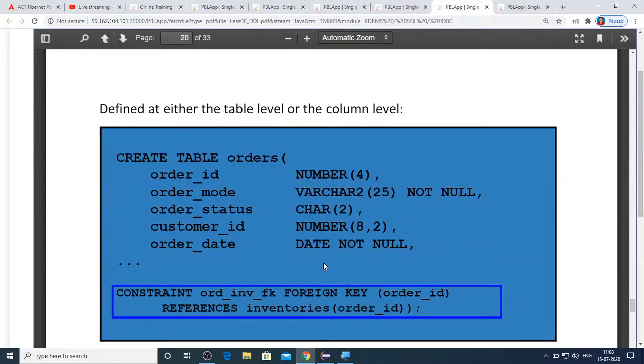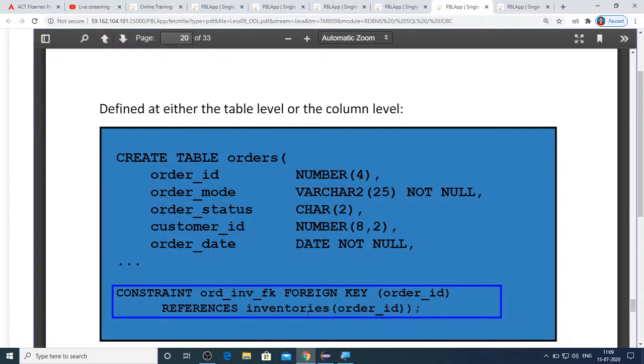So the foreign key, how you will be using it, you can see here. This is from a different table we are just referring to, so that's how you will be using it. Constraint order ID, order inventories, foreign key column is order ID, and this order ID is referencing from inventories. This is how you will be invoking the foreign key constraint. So when you have two tables where one of the column is referring to the primary key of another table, then you will be imposing this foreign key constraint, and this is how you will be using it.